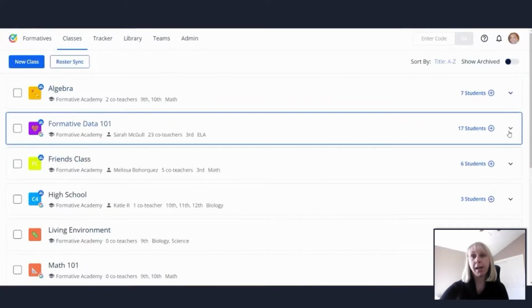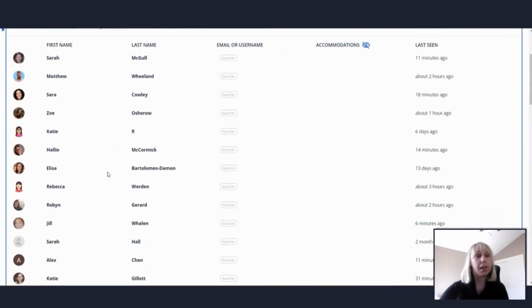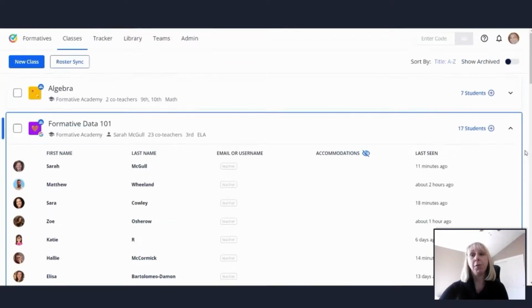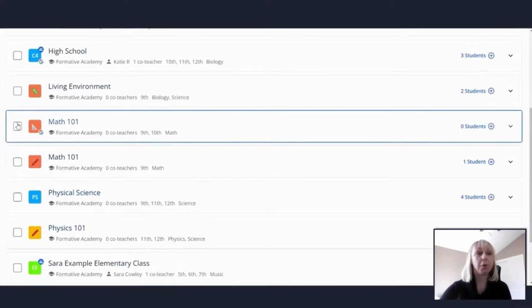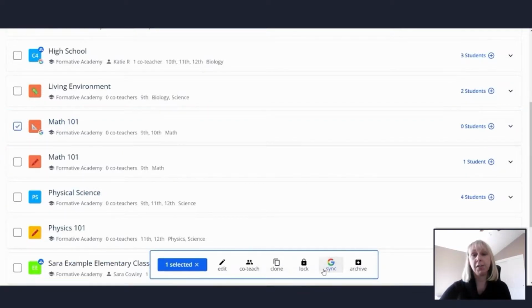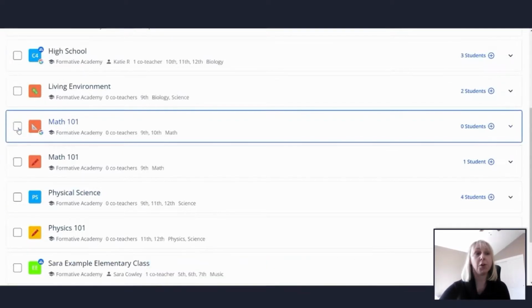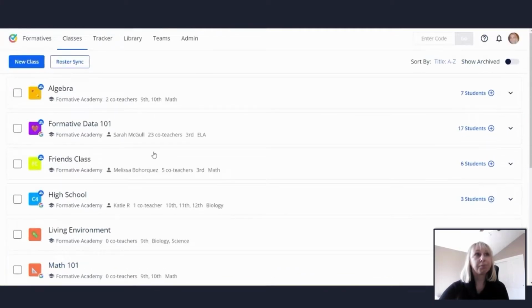Here's a Google class. Let's put it down to teachers. You can see some of their avatars are coming in. If you are a Google Classroom user, and the avatars are not coming in and you know students have them, you can just resync your class, and those avatars should pull in for you. Remember to resync, you just click on here and then Google sync again. So that's if you're a Google user.